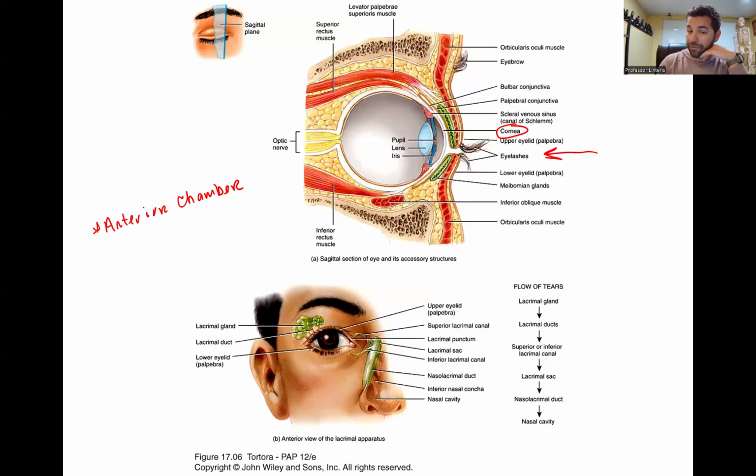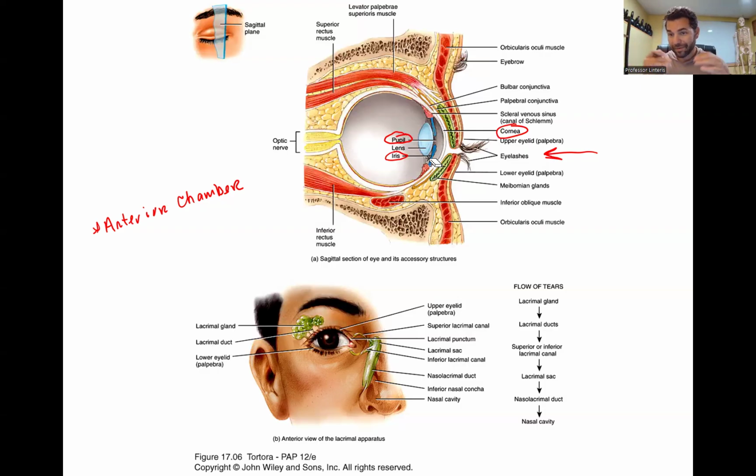As this light moves through, it's going to pass through a space called the pupil. The pupil is just an opening. The opening is created by the iris. And the iris on this model is blue, and it's made of muscles. These muscles can, and I'll show you at the end, constrict and dilate in response to either the autonomic nervous system or the amount of light that's coming in.